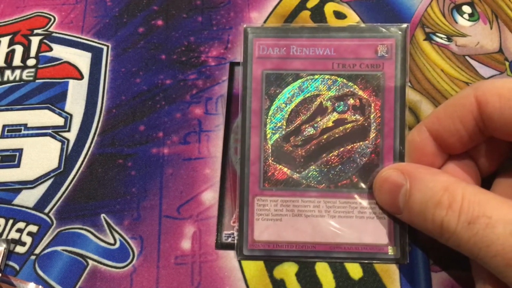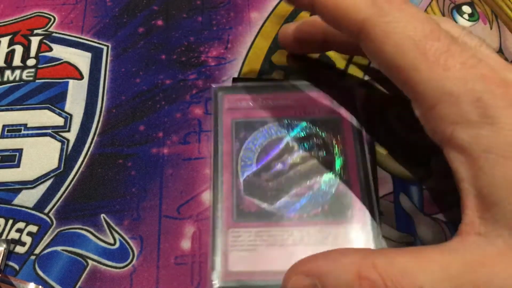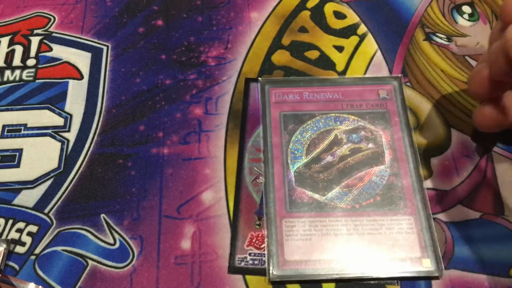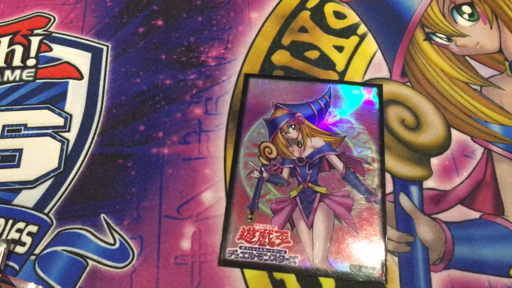Next up, we got Dark Renewal. Sorry, we got 3 other traps left. When your opponent normal or special summons a monster, we can target one of those and one of our monsters and send them to the graveyard, and then special summon the Dark Spellcaster from our deck or graveyard. So really, really cool cards.